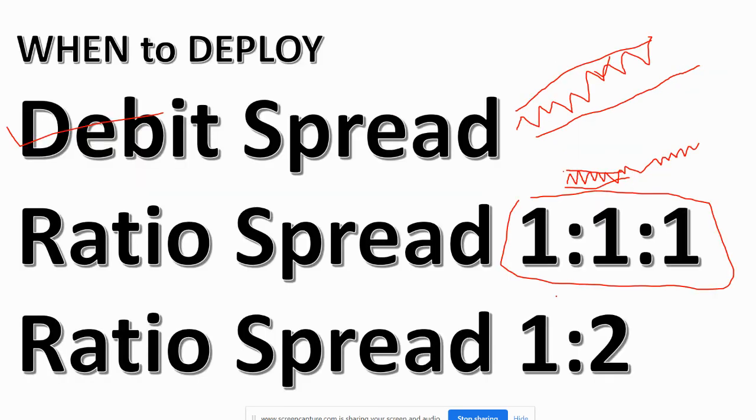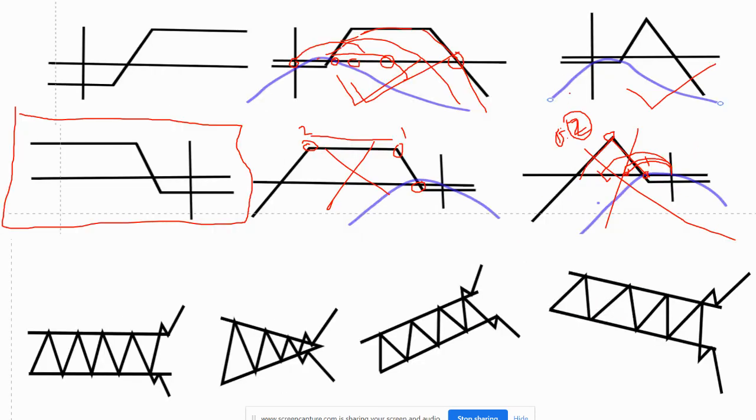And when should you go for one is to two? When you have a more sideways to minor bullish view, because you have two sold legs here, friends, compared to one buy. One is naked. So when you see quick momentum, I'll show you, this is the 1:2. Whenever you see quick momentum, your blue line support is still here. So next day morning when you have a 2% gap down, you will end up in losses. So that's what I've told you.